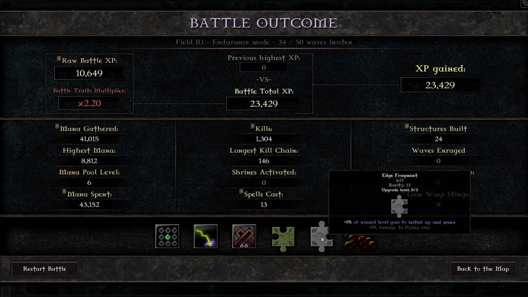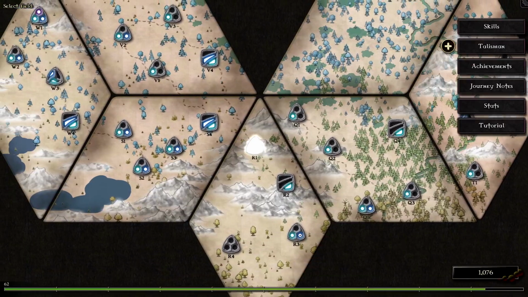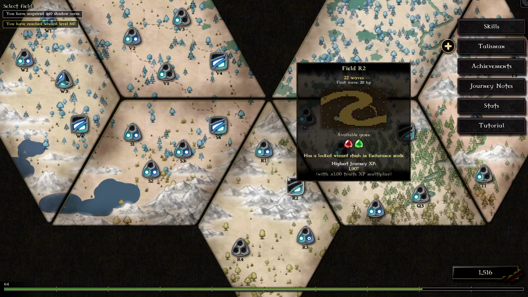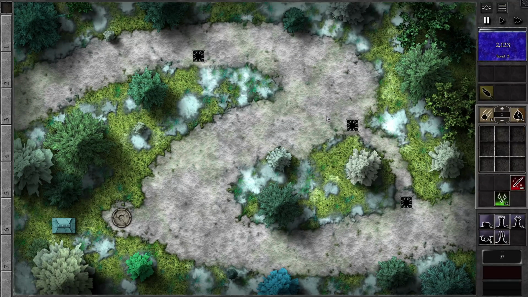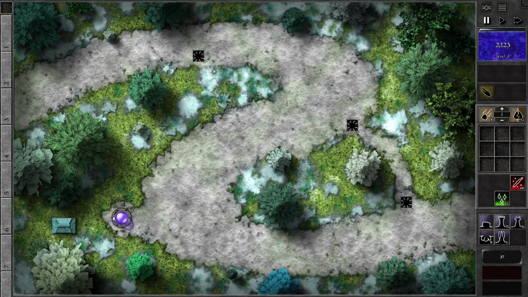And I am just not getting good fragments recently. 440 cores, though. So when I do go to do that, we're going to be in pretty good shape. We have another stash right here in R2. Let's see if we can do this under the same conditions. Okay, this is going to require a powerful gem. And we don't have a way to get through armor other than making our damage high.